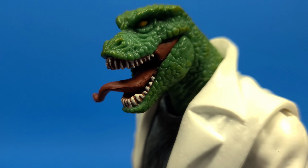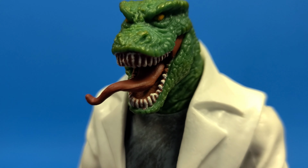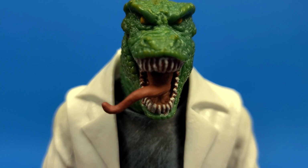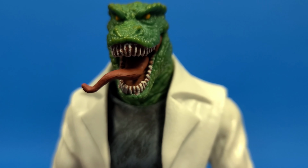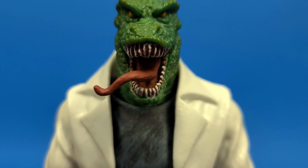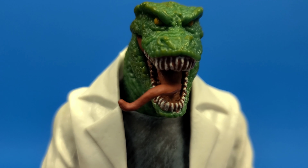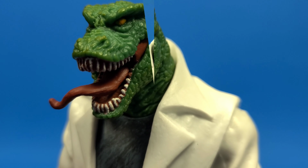The jaw does not move. I thought it did. It looked like it was on a hinge or something, but I don't think that it moves, and I didn't want to pressure it to see if it would because I didn't want to break it, because this is a really nice figure. You can see there's some detail on the teeth there. They're missing a little bit of paint there on the front, and it kind of runs together, but that's okay. The tongue looks great. But yeah, that detail on the head is amazing.